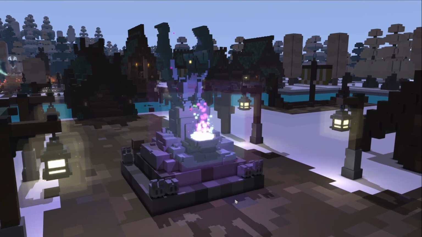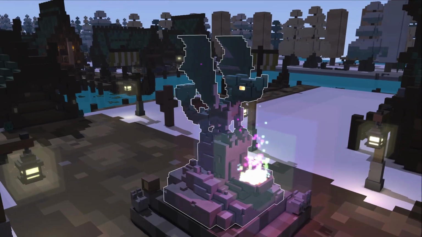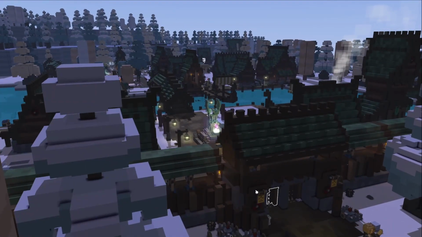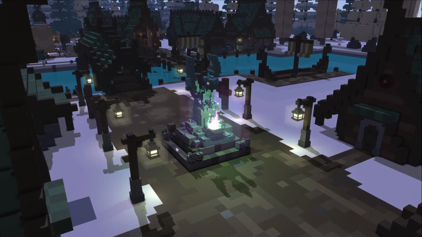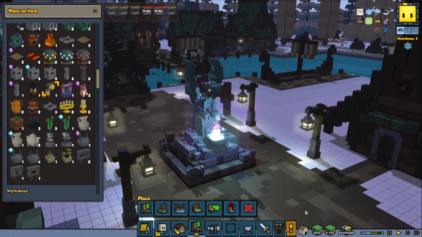Look at that, guys. That's looking really awesome. Even his eyes are glowing, and the fire beneath is looking really cool. I think that's going to be fitting pretty nicely there. But then, like I said, I might be adding a little bit of flowers and things around to make it pop out even more. That's pretty cool.